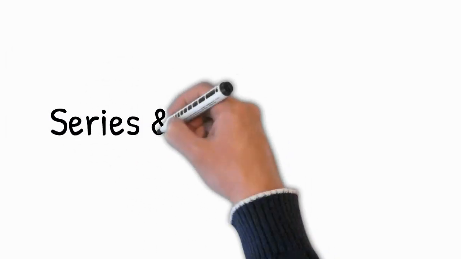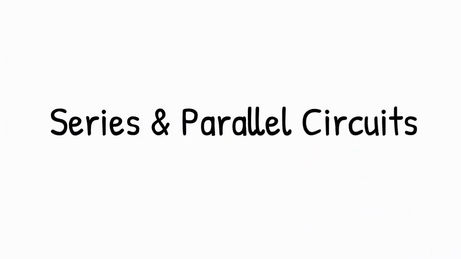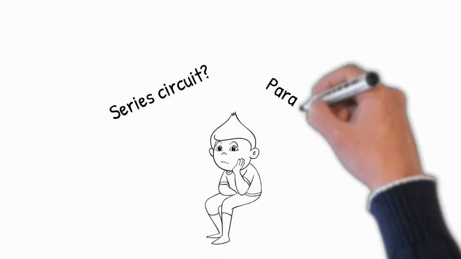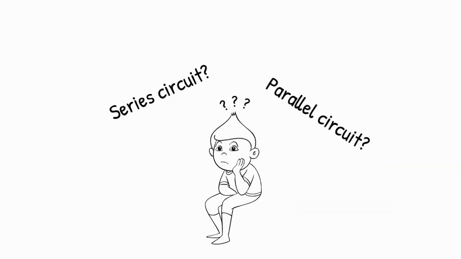Today we are going to talk about series and parallel circuits. If you haven't watched our previous video about Ohm's law, please do so, as it is related to this video. So, what are series and parallel circuits? Well, they are basically ways or paths that you can connect more than one electrical component together. Series and parallel are two of the most basic ways to connect these components.